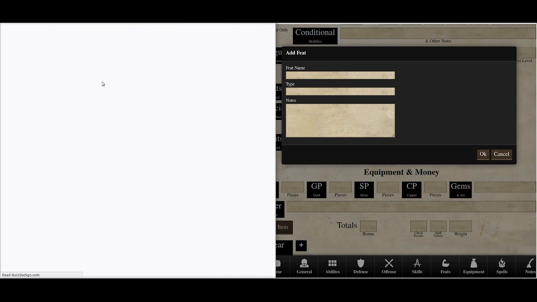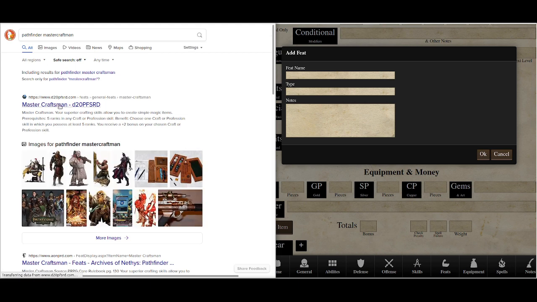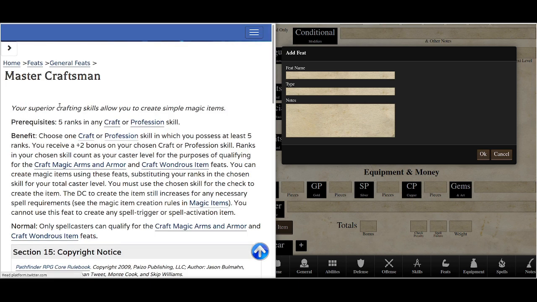I don't remember entirely. Put that there. It'll probably pop up or something. Yeah, there we go. So that makes this easier. Okay, then Master Craftsman, you need 5 ranks and a craft profession skill.